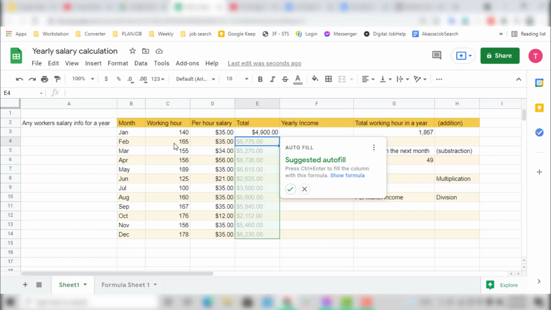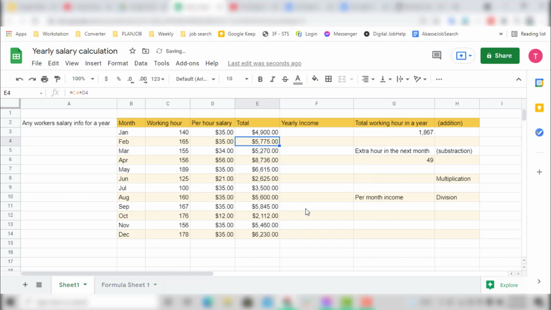If we multiply this number and this number, we get the total salary for February. This number and this number, we get the total salary for March. So we just take the autofill, and if we come here, we see that it's C7 and D7, and if we come here, C6 and D6. So the autofill actually works.